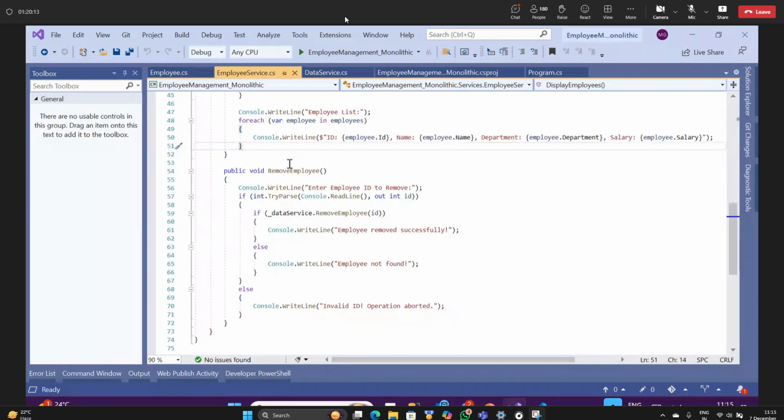For the remove function, I provide the employee ID and check whether it is available. If it is, we call the remove employee function and display the message removed successfully. If the ID is not available, we display employee not found. These are the three different functions.